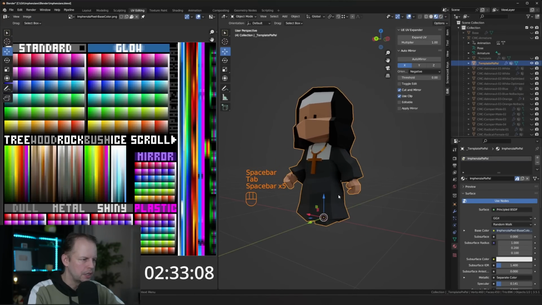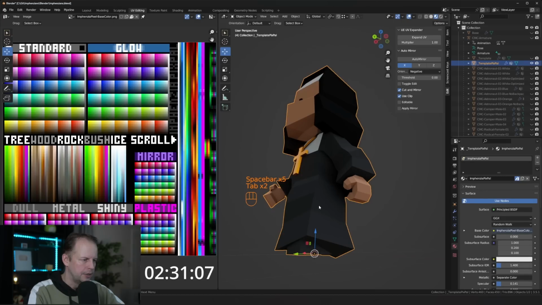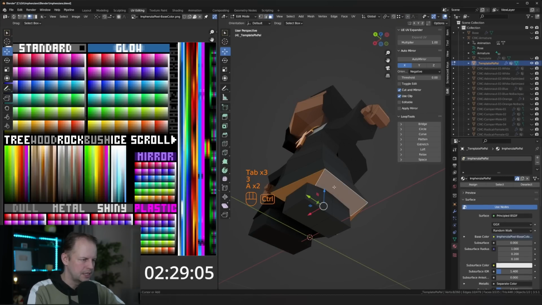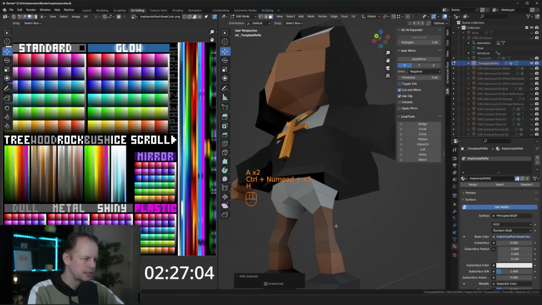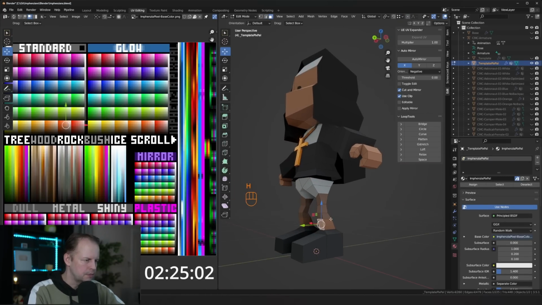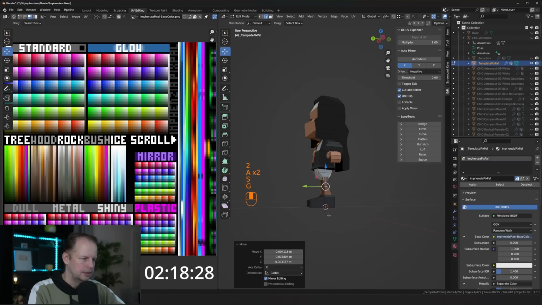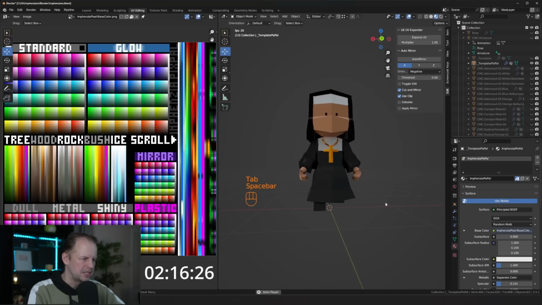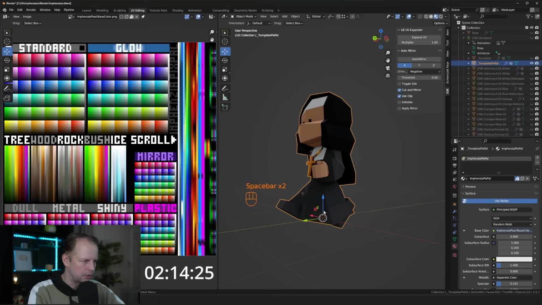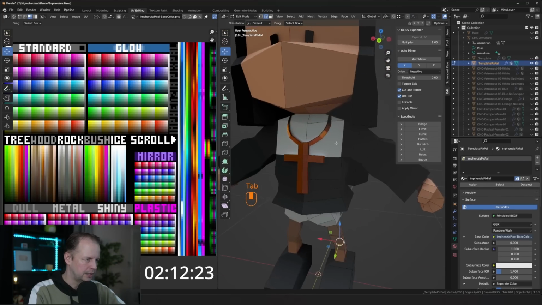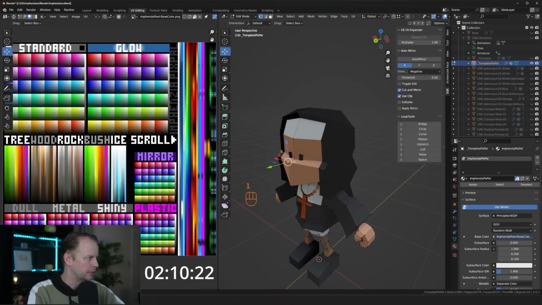We've got issues where it's actually coming through there. So we can fix this slightly. Control H to hide this. And then I'll just make this, first of all, the legs even skinnier. Move them back a little bit. There. And that sort of fixes it, but not enough. So we need to go into weight painting now. I'll keep that metal. I like that metal glow there.